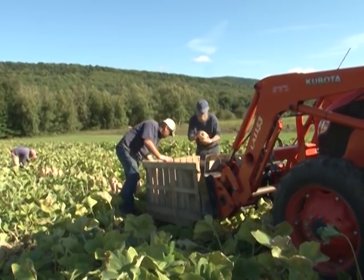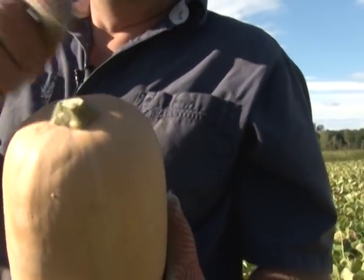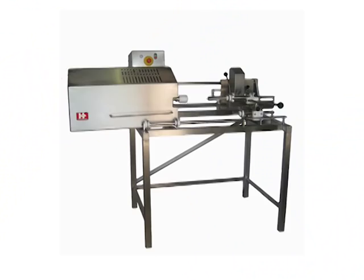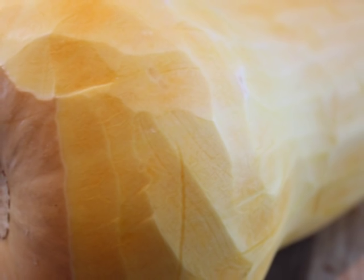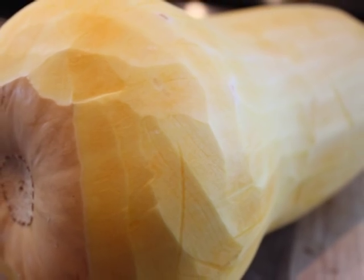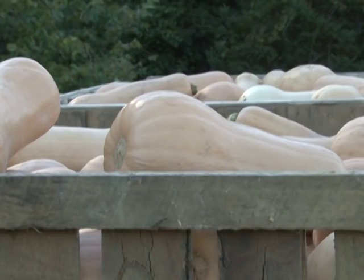That's cut right about where we like to cut it, which is to an inch. We need to leave that knob on because we peel it — we need that for the point of the peeler. A lot of people like to take it all off — it's a big ongoing debate, but it's kind of a moot point for us. No bleach, no water, no Sanidate. And you can see these bins — this is clean squash. So it's working.